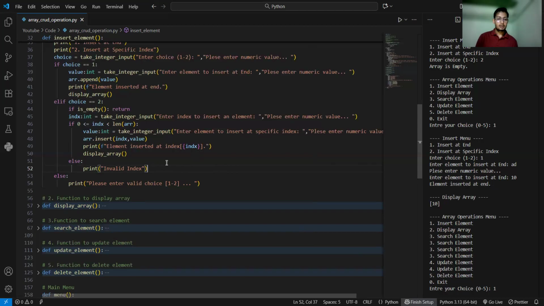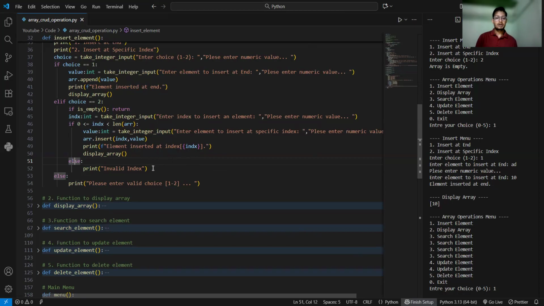Sorry, this else here is for the index. For example, I say there are 4 values.